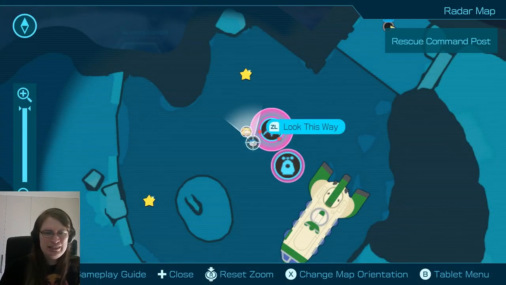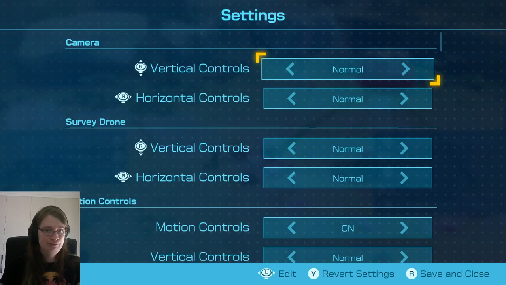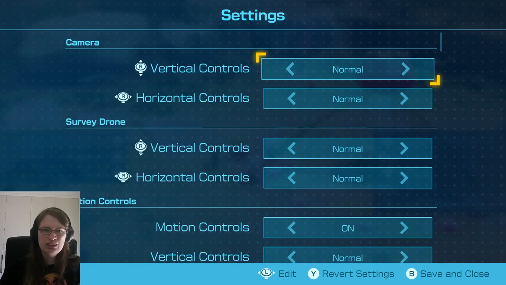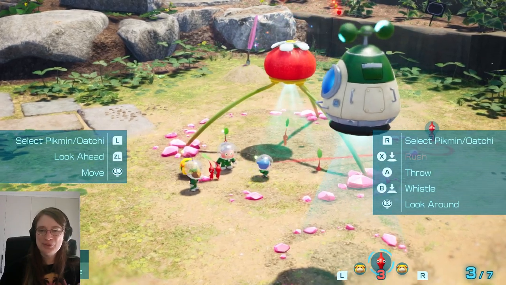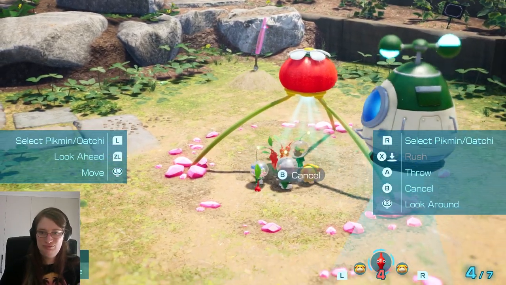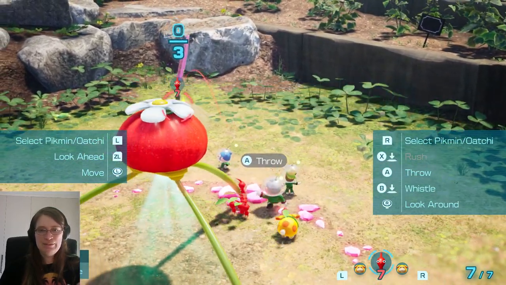Can I turn off some of these tips on the screen? I know how to play. Can I, like, simplify things a bit? It doesn't look like it. Like, I know what the buttons do. I've played Pikmin before. There you go. Got seven of them now.